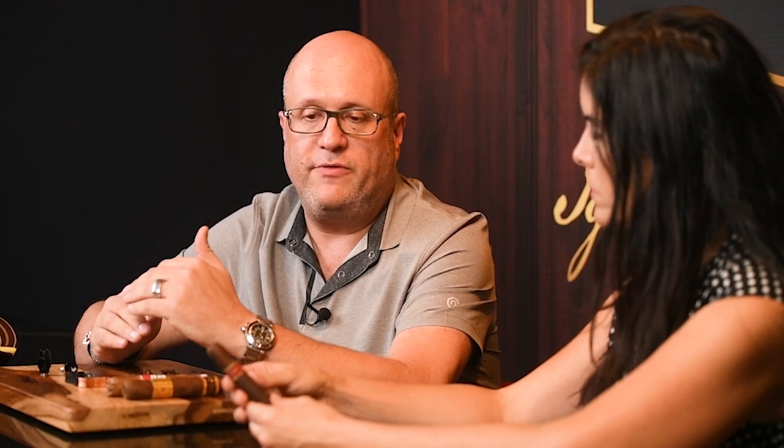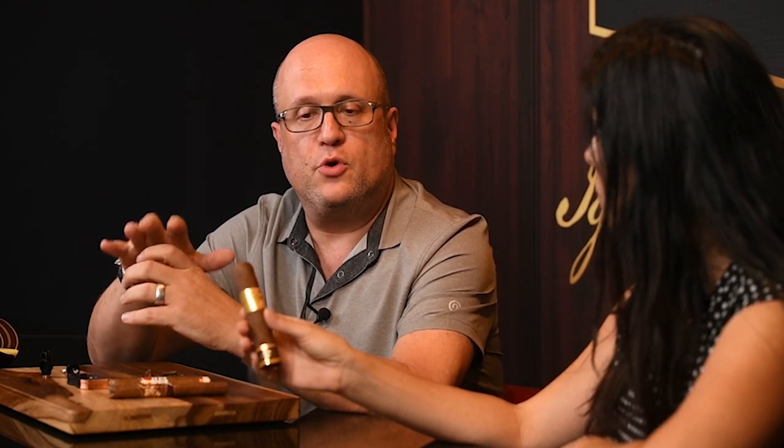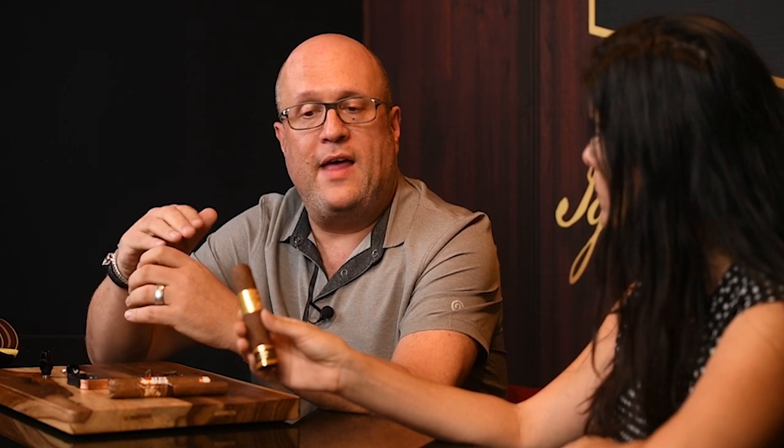You're also not damaging the cigar, because there is a tendency with a smaller cigar for people to cut it too deep. When you cut a straight cut or a V-cut too deep, you run the risk of the cigar unraveling — there's only so much vegetable glue used to hold the cigar shut at the very end. Once you go beyond that, the wrapper starts to unravel. There are patch kits sold in the market with the natural organic vegetable glue used to hold cigars together, so you can fix it.